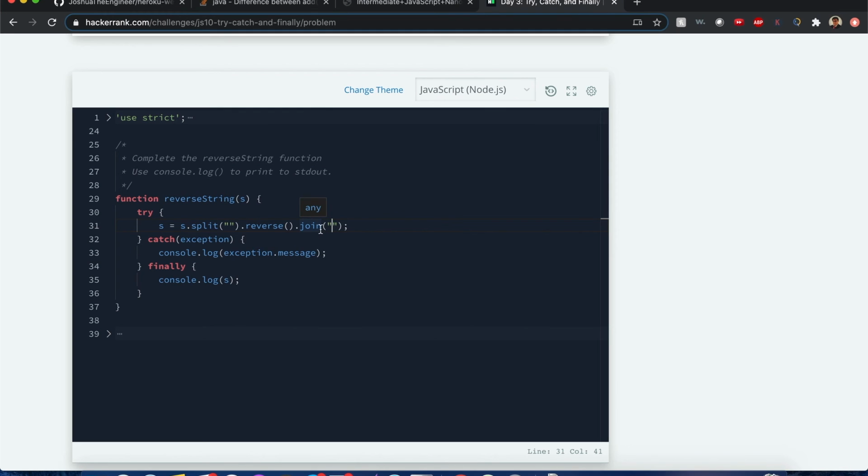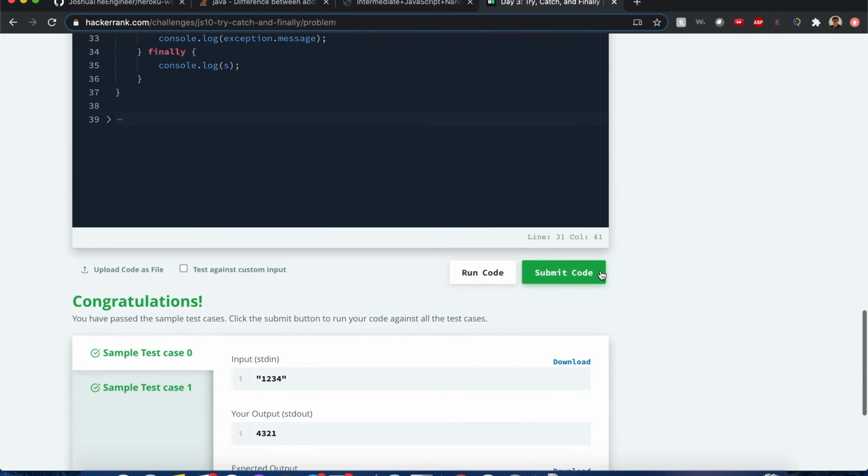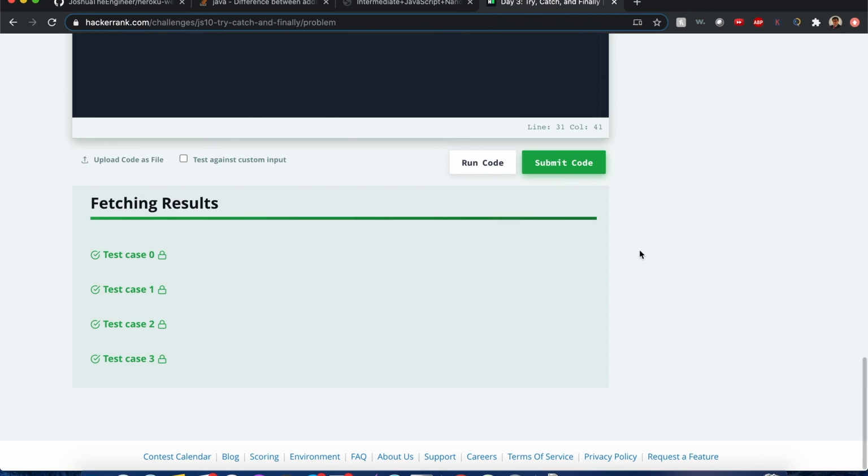I'm still a JavaScript beginner like everyone else, but pretending to be an expert. When I do join, the default is that it's going to join by commas if I don't include a value. But if I use an empty value, it's just going to join it the way it is, without any separator in between. Now I submit this code, it should work.